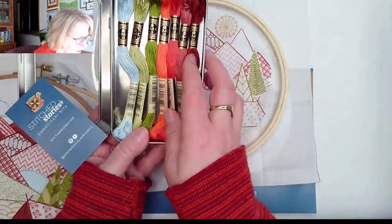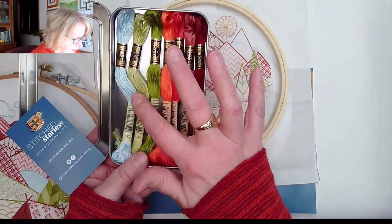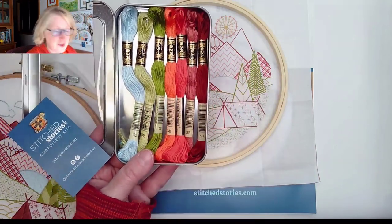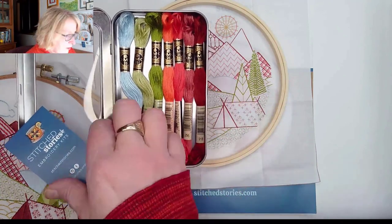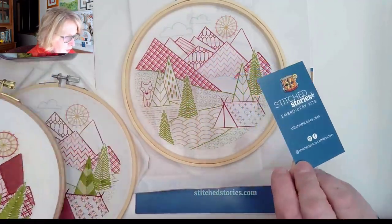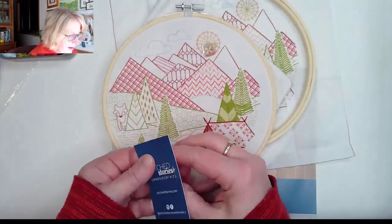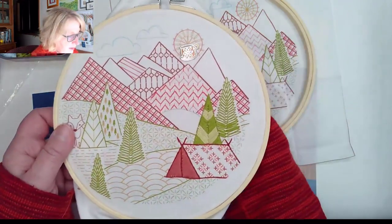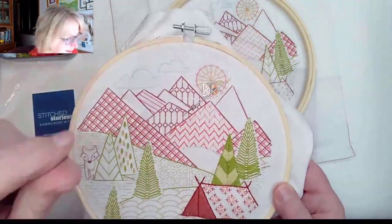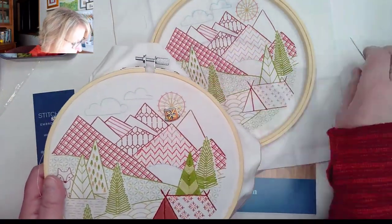There are a garnet, a rust, a coral, and a bright orange, and then moss green, a light green, and a light blue. There's enough floss to stitch this design at least twice. I do also sell just the fabric pattern. You're also going to get two needles and a needle minder. If you're not familiar with a needle minder, once you've put your design into the hoop for stitching, the needle minder is magnetic — this little enamel teacup goes on top of your fabric, then you put the magnet on the bottom and it holds in place. Your needle stays in place while you stitch — no need to worry. So that's what you get in this kit.